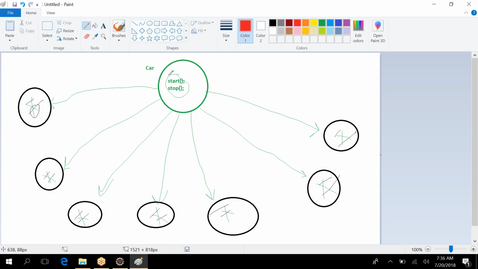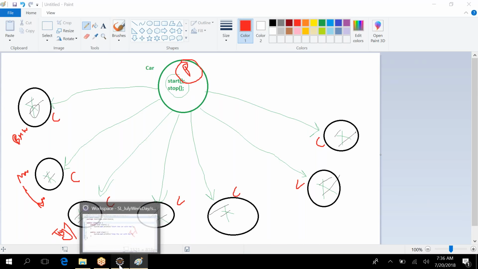So what I can do, I can tell this is the parent class, car class, and these all are the child classes. If you make all these things child classes, then they can easily access all the methods whatever is there in the parent class. So for example, this is BMW. Sorry, this is Maruti. For example, this is Toyota. This is Hyundai. All these things. How to make it a parent class or a child class?